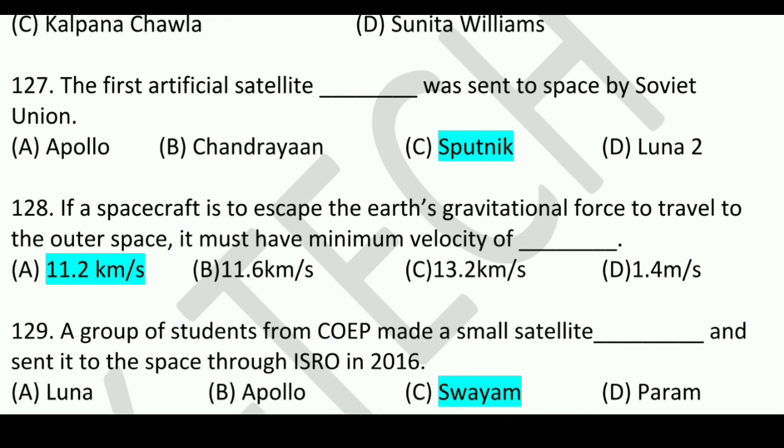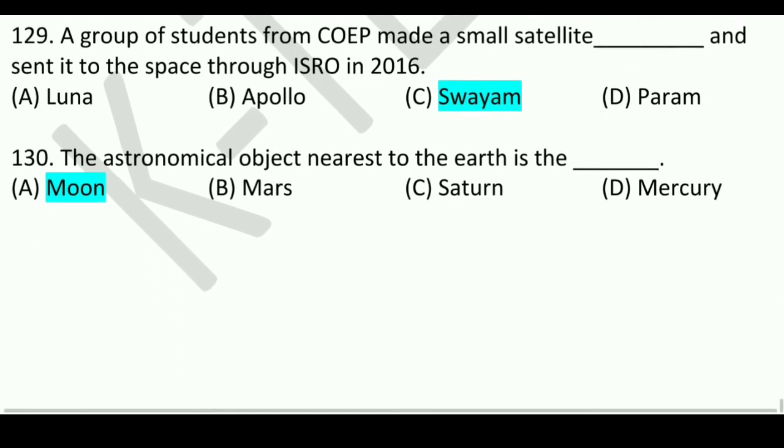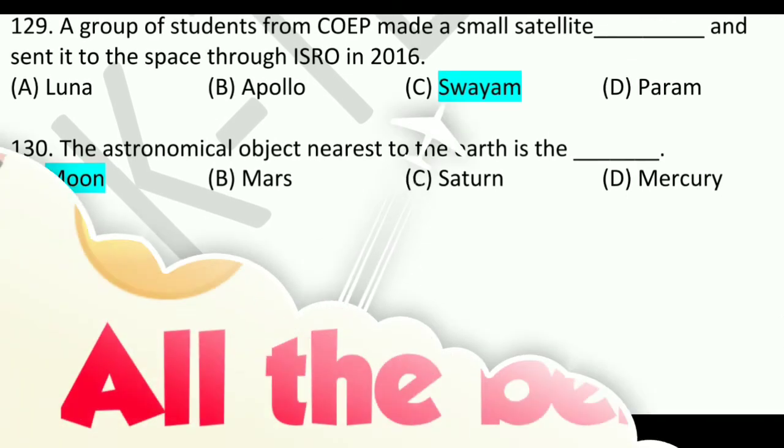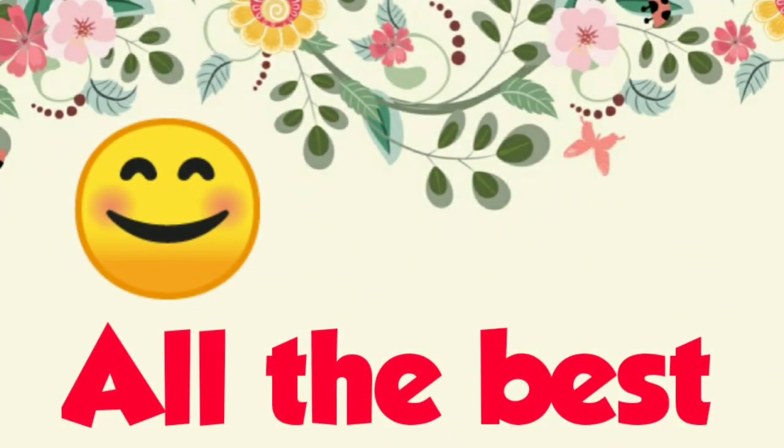So children, we have discussed all the MCQs given in the question bank, okay, from the SSC board. From all the lessons, from lesson number 1 to lesson number 10. I hope everyone has understood this. Children, please go through all these MCQs. This will surely help you in your board exam to get a good score.